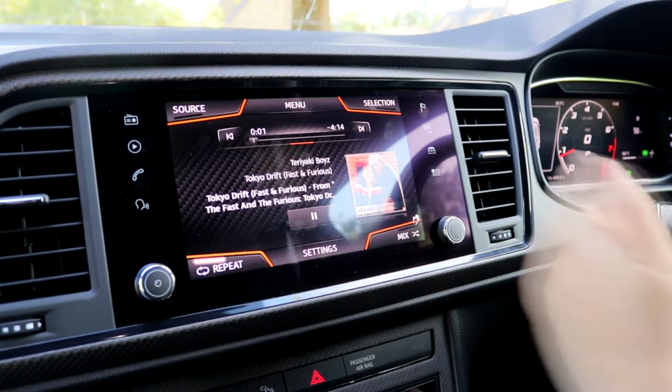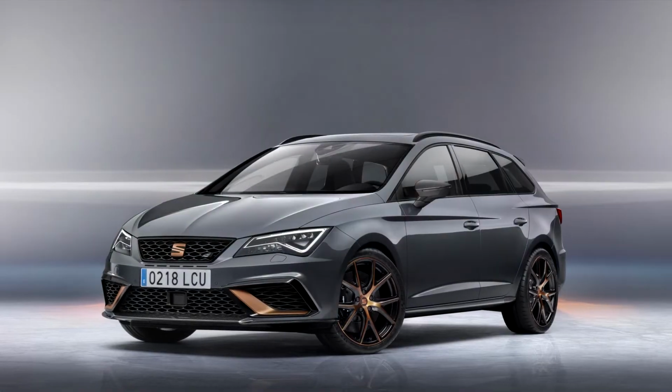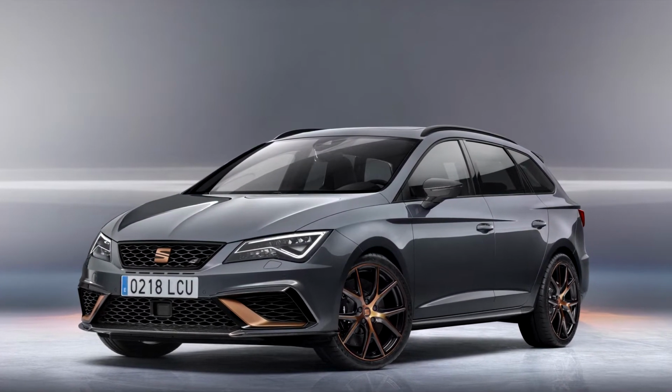Now, could this be the only car you own, in the sense that it's the fun weekend car, it's the car you get up on the Sunday to drive, it's the car you take shopping, it's the car you take on holiday with the family? Yes, it can, in a word, yes. But it's not the best on the market for doing so, and I think the smaller Cupra Leon with the ABT does as good a job and is slightly more fun to drive.